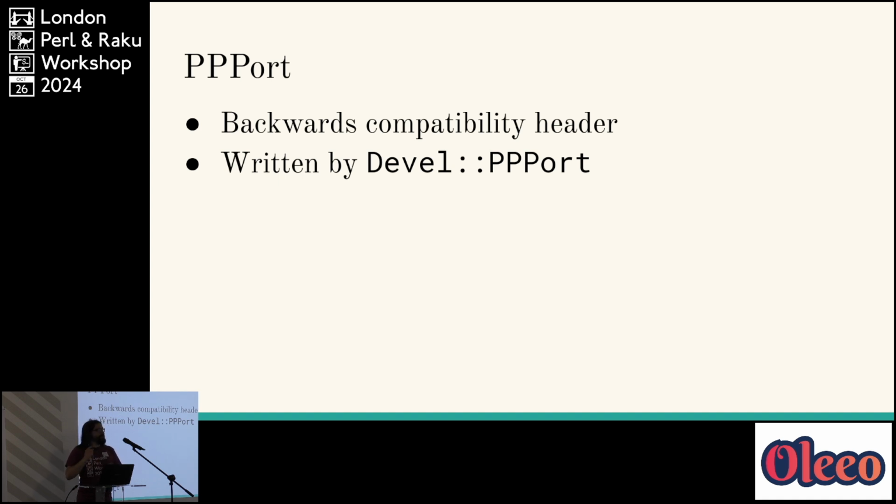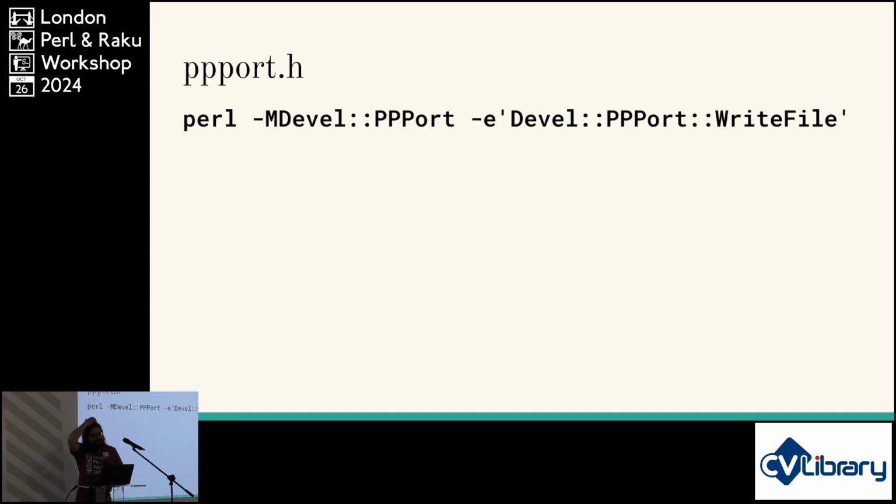If you run it, it will generate the patch for you to add ppport to your XS module. Yeah, so this is something that generates something that generates something. I don't know who made this up. I would have done this differently. But you just use a one-liner to write the file, and then you don't really have to think about it much more.